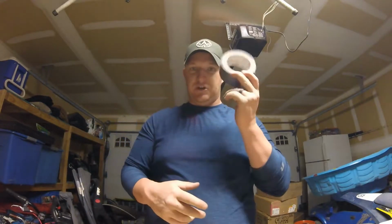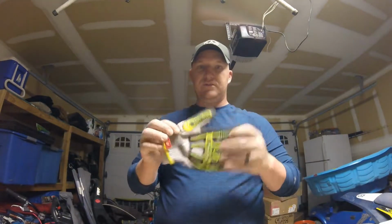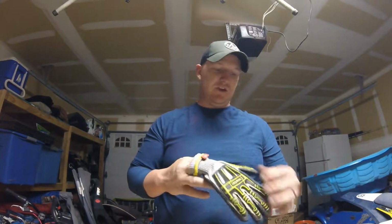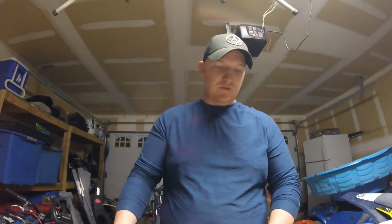You're going to need some duct tape. Definitely want safety glasses, and then I have these nifty anti-cut gloves. These are ones I got from work, and they're a little snazzy. They have impact protection on them. I use these for almost every mechanical job I do. They keep me from getting cut by the utility knife, and they're nice protection for your hands in case something slips while you're using the Dremel tool. So that in a nutshell is what you're going to need to get this project started.